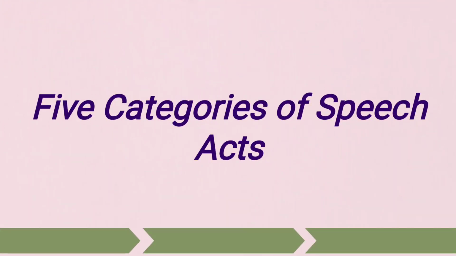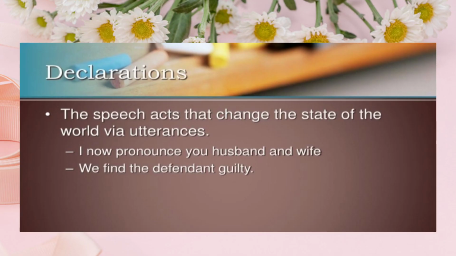So we have 5 categories of speech act. We have declarations. These are speech acts that change the state of the world via utterances. For example, "I pronounce you husband and wife," or "We find the defendant guilty." So, for elaboration, declarations are speech acts that change the world via their utterance.